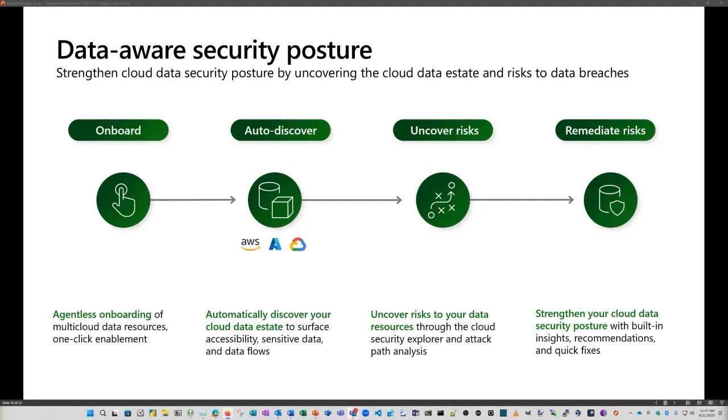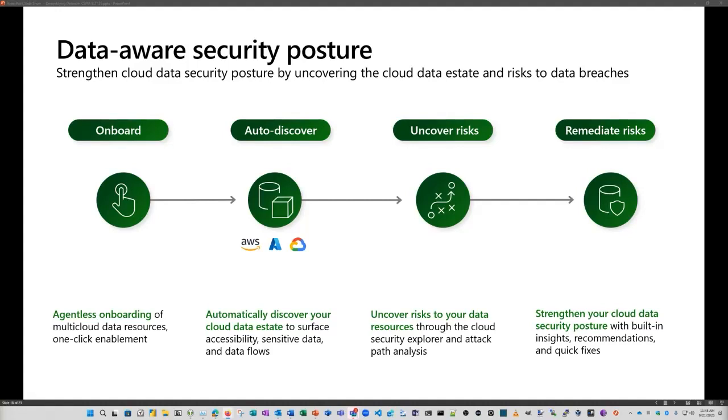In Defender CSPM, if you enable data awareness security posture, which by the way, all those features embedded under the Defender plan settings should be automatically turned on by default from the moment you switch the toggle of the Defender CSPM plan to enable. However, if you switch the plan on and you are a security admin, you might not have full permission to enable the other feature settings. Therefore, the plan may have some of those settings turned off. So it's always good to check whether the setting is actually on for the specific feature.